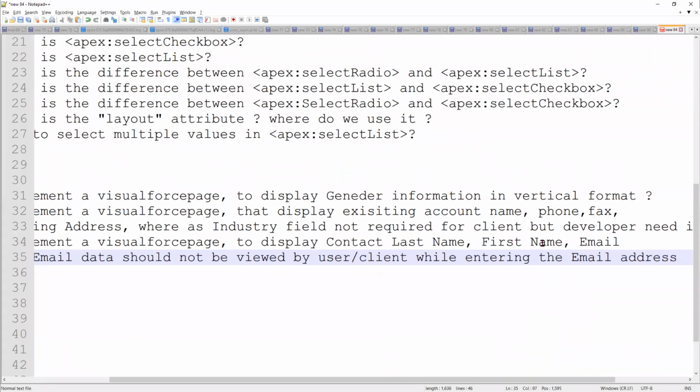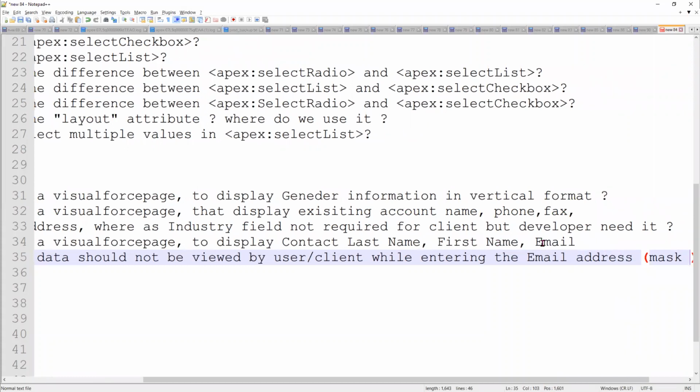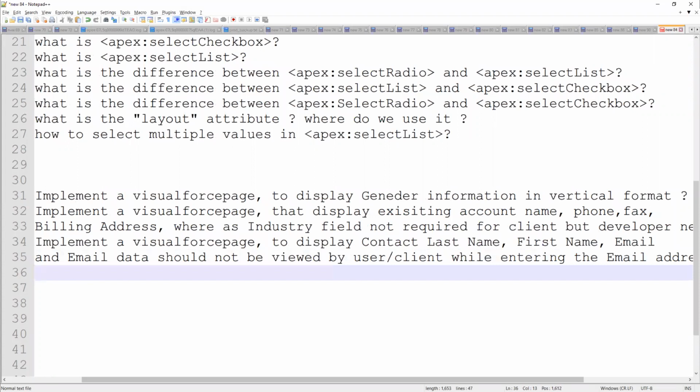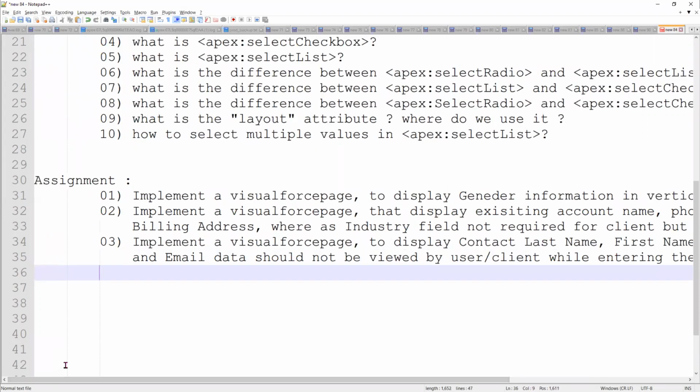That means it's a masked value. It should display the masked value.